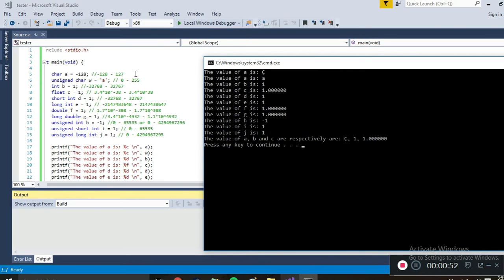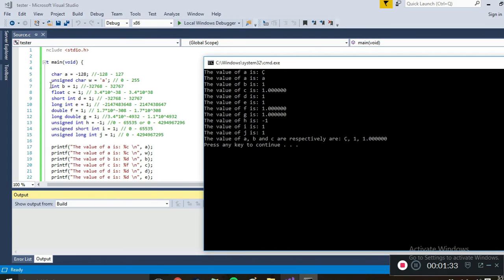And that's just something you need to remember with any unsigned and signed values, that the unsigned will just be shifted the same amount that it was in the negatives, just over. And so now we have them all in the positive for the unsigned. So here we have just a number that I chose here, and it came up right on the command. And then you have just the letter that we decided to print coming out, and then you have a whole bunch of numbers that I've printed out, and I've listed the ranges because obviously that is harder to show, so I've just printed the number 1 in different ways.